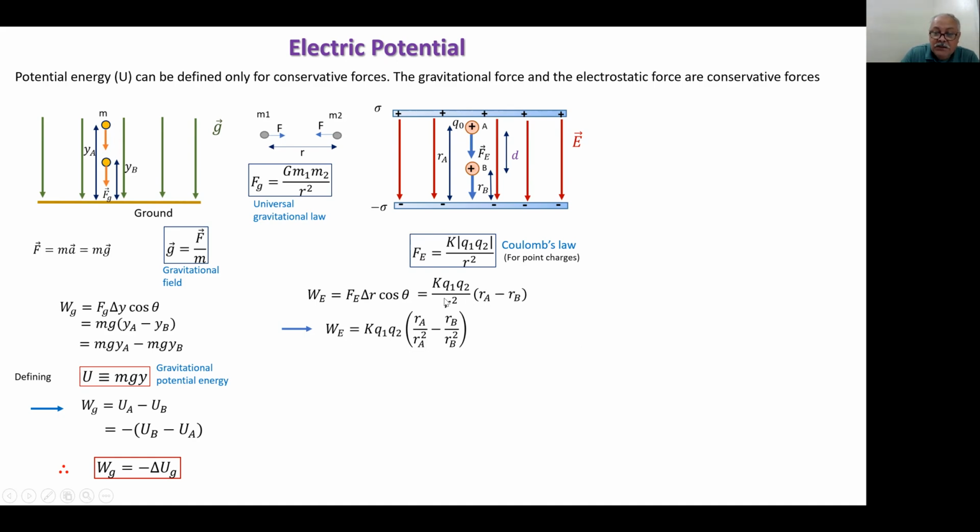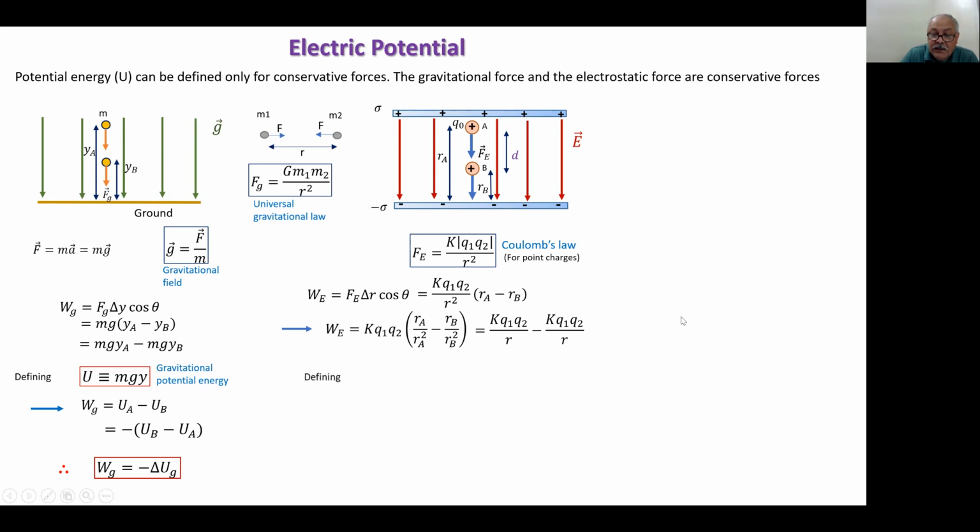Okay, and then what do we have? When we multiply these two quantities, we have this arrangement right here. And then let's factor these two quantities. We have K Q1 Q2 over RA minus K Q1 Q2 over RB, because this one cancels with this one, we have only one RA, and right here we have one RB.